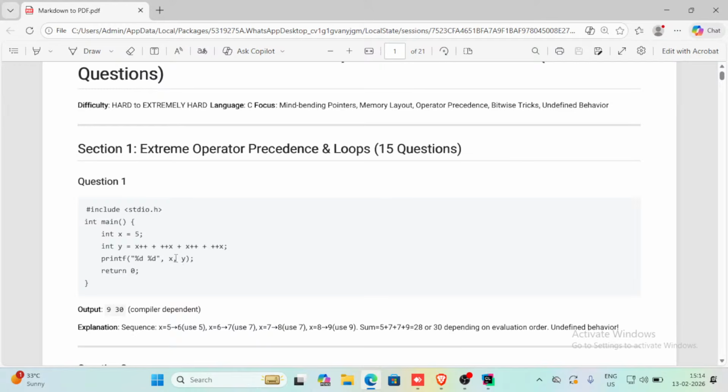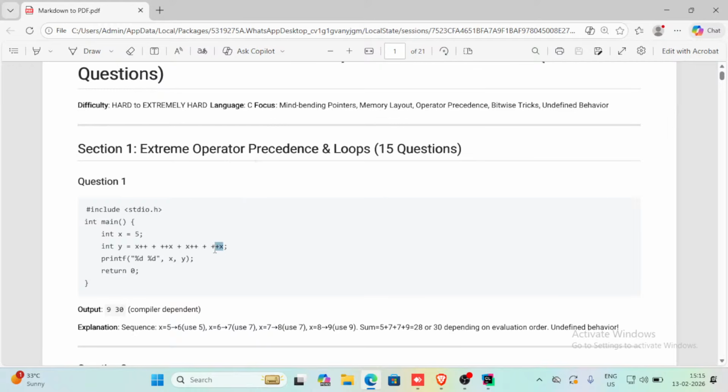So in this, the first value of x will be 5. After that, here it will become 6, after that it will become 7. It will be incremented here only, because this expression order will be based upon the rightmost value.